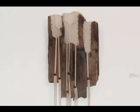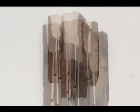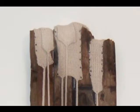So what do you feel? Well, what do you think about when you see this piece? I think I was instantly drawn to it because I love the knitting, because I attempt to knit sometimes and I'm horrible at it. And I have a lot of friends that knit hats, and it reminds me of their winter hats, which are the most wonderful, warm, comforting things that I can think of in the winter.